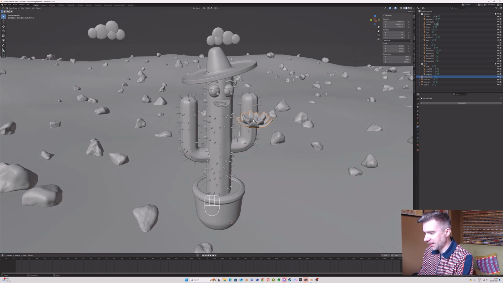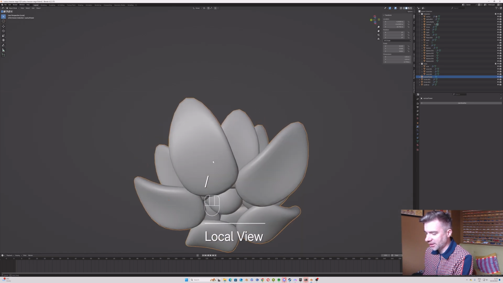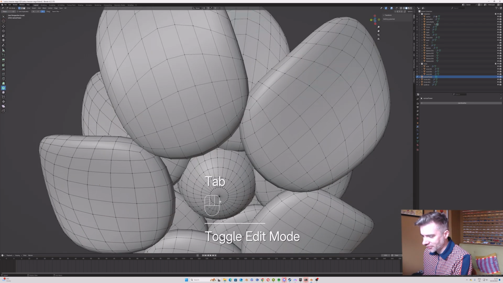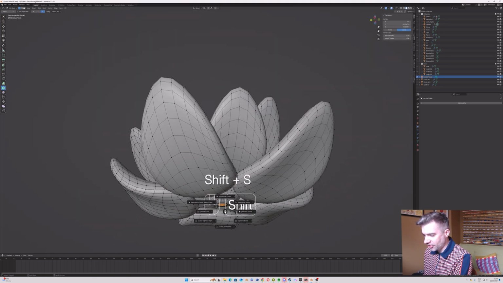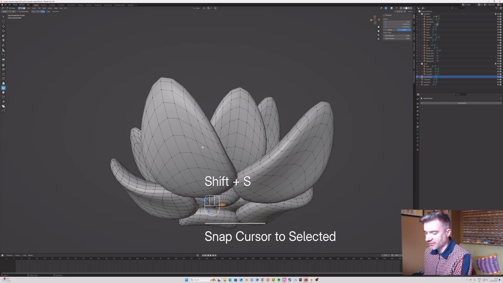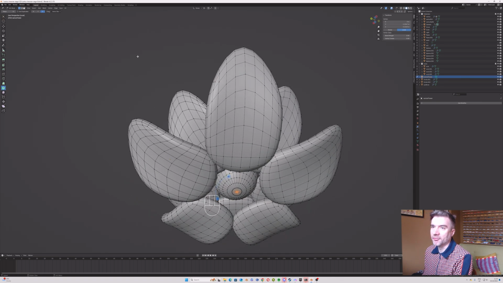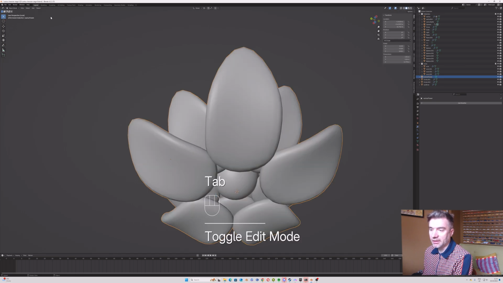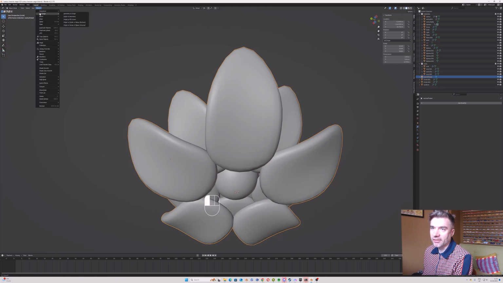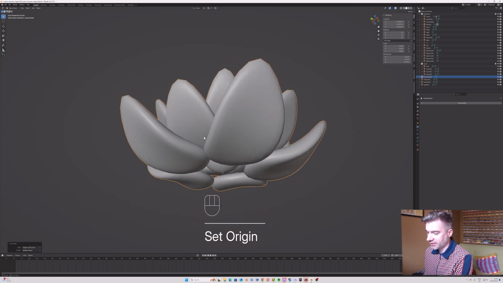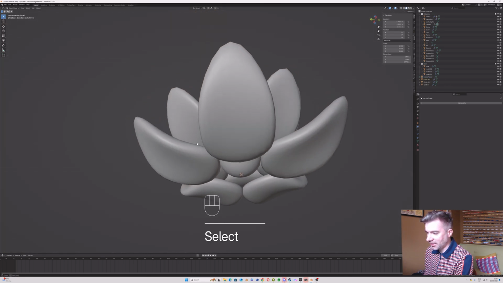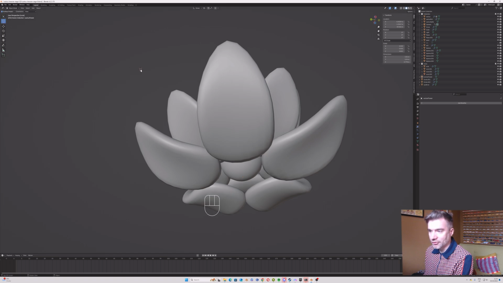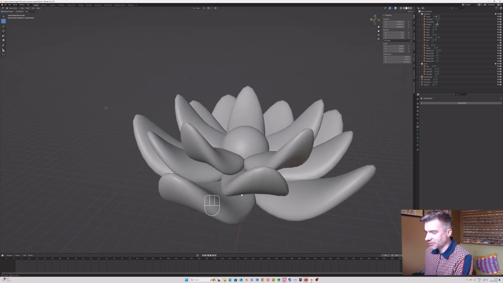So if we just go back into our solo mode, so we can see with the backslash key, and then rotate the flower upside down, go to edit mode, make sure we've got vertex on. I'm just going to select this vertex here. And if we hit Shift and S and cursor to selected, the 3D cursor now snaps to the bottom of the flower. And then we can go back into object mode with the tab key and go Object, Set Origin to 3D Cursor. And now, our center of the flower, if I move the cursor away, you'll see, oh, why didn't that move? Let's try again. There you go. You see the origin is in the center of our flower.